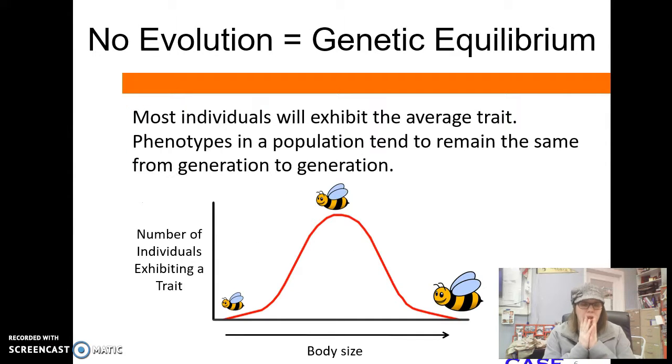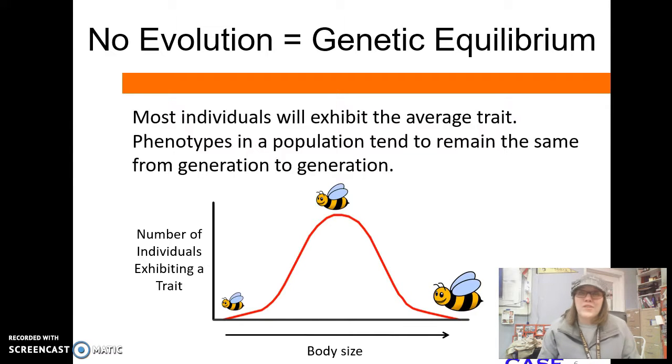All right, so next up we want to look at some common populations. The first thing that we need to clarify is that not all organisms on the planet are evolving. There are organisms and populations of animals and plants that are experiencing genetic equilibrium, or no evolution. That's when most individuals within the community have an average trait. Yes, you still have some that have an extreme trait, but most of them are average, and it remains the same from generation to generation.